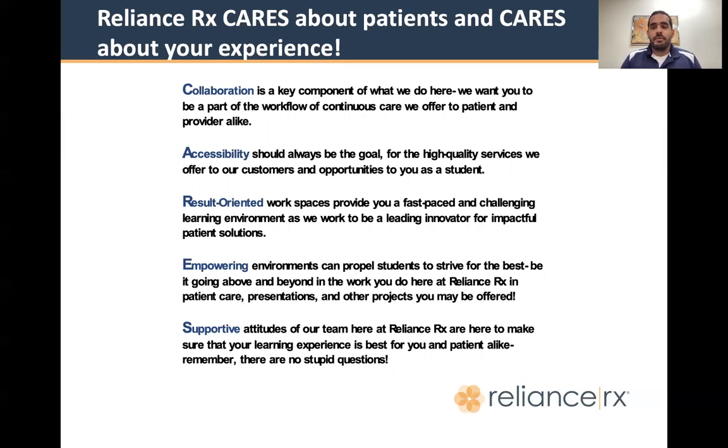Collaboration is huge. You'll be working with different departments for sure while you're here during the 12 weeks. Some folks might have you tapped in to do some project work, things like that. So just being able to communicate well and collaborate with our team is huge. Definitely making sure that we're accessible to you as a student learning, and just giving you a challenging environment to provide some results, maybe just a little bit different than what you might have been challenged with in the past as far as community or ambulatory care. Because our goal really is just to empower our patients and support them through their time on their medication. So again, just wanted to run through that with you.